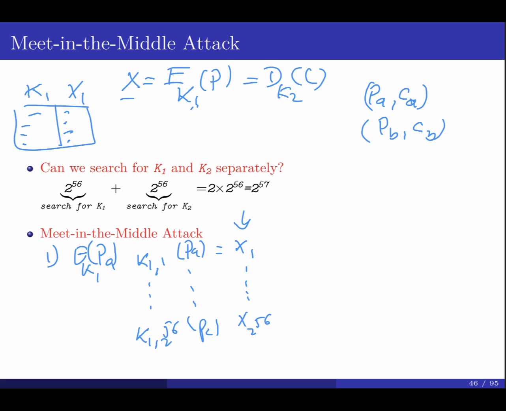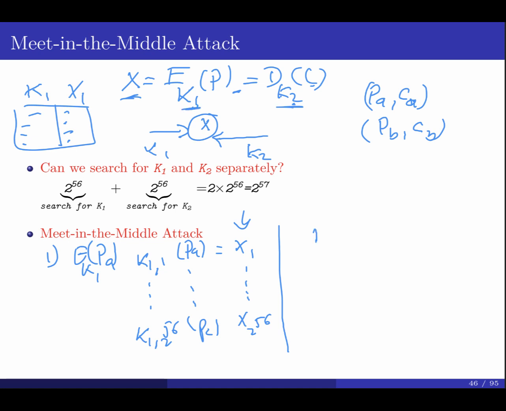Then what I'm going to do here, it looks like a meet-in-the-middle attack. So what will I try to find? Using K1 from one side to reach the value of X. Then I will try to reach the value of X using different values of K2 until I find the correct value of X. So I'm done with this first part. Then I know that decrypting with K2 from C is going to produce the same value of X, if they use the right values of K1 and K2.